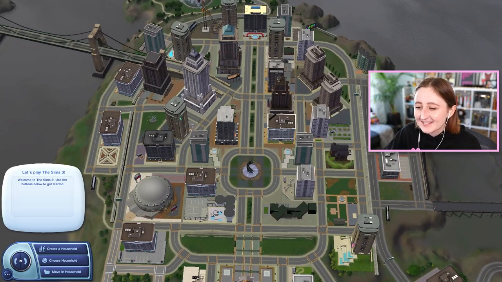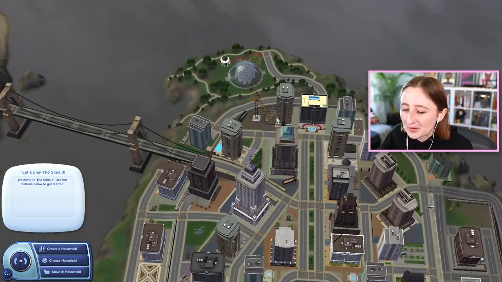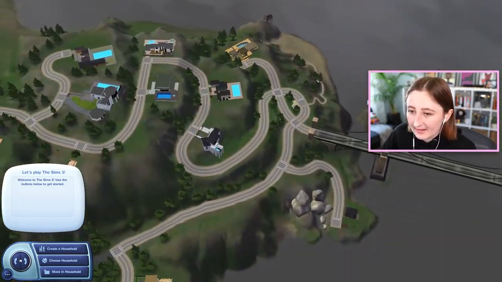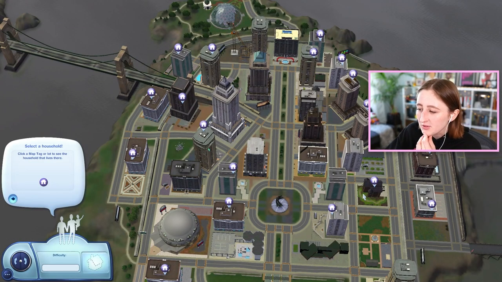Looking at this again, it does seem a bit dreary. Doesn't it seem a bit dark? But this is the world. The worlds were a lot bigger back in the day. As you can see, like a lot bigger back in the day. But I want to renovate one of the apartments. I'm just not sure which one.